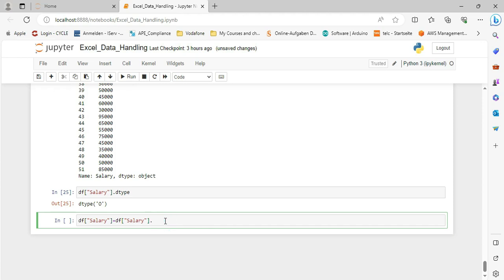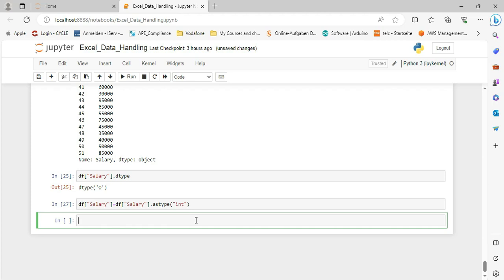So we need to use, as far as I remember, and if I forget it, I can put a point and press tab to check. Yes, I need to convert this. You see how many things we can use here, a lot of things. The one here is astype. Now I can see astype. Astype what? Astype integer. Let's try.